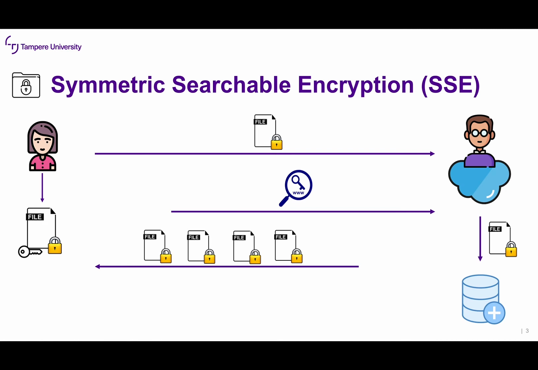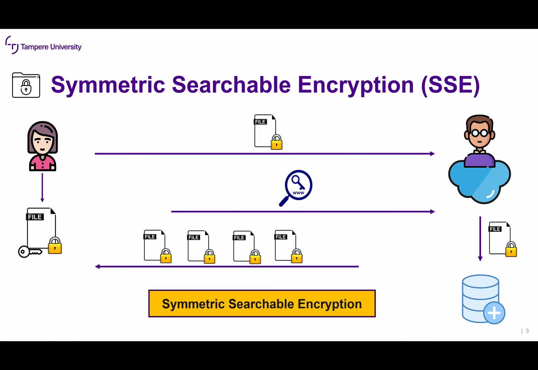This means that if Alice searched for the same keyword after a while, Bob wouldn't be able to realize that those two search queries were identical. They should look different at Bob's side. That's how we provide better security and privacy to Alice. Anyway, this is the main idea of SSE, symmetric searchable encryption.